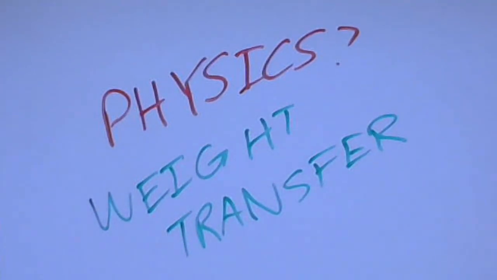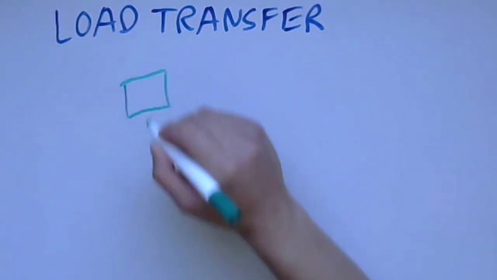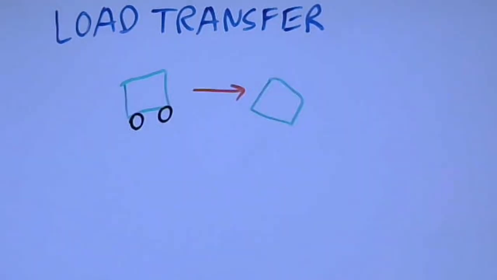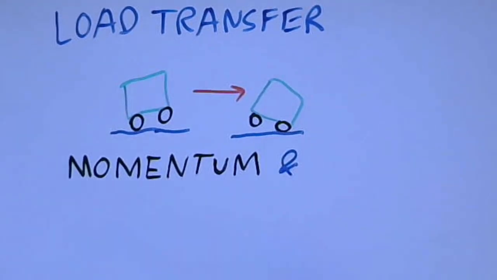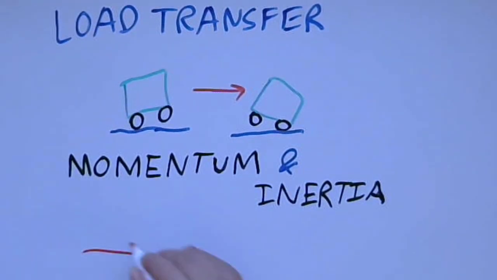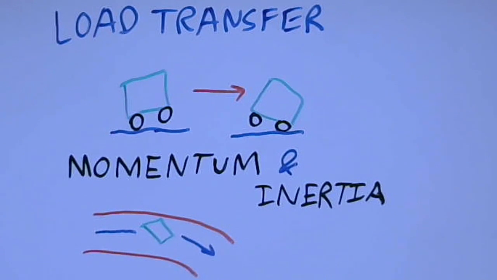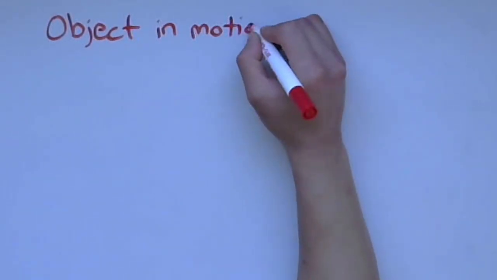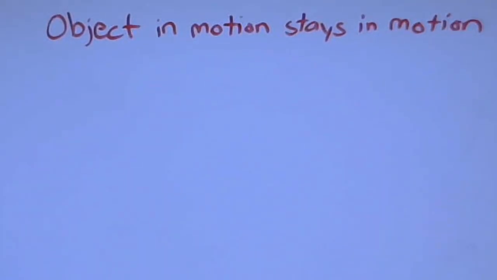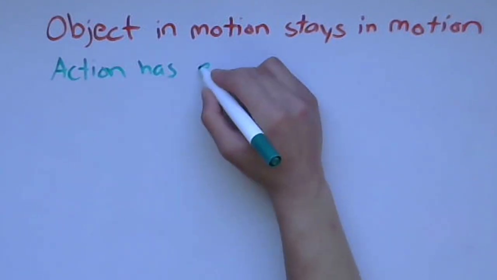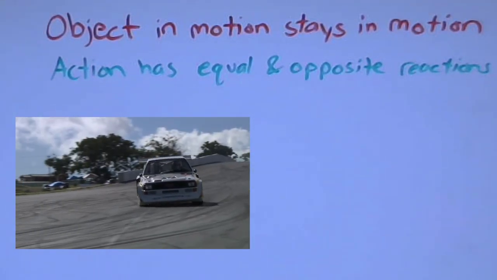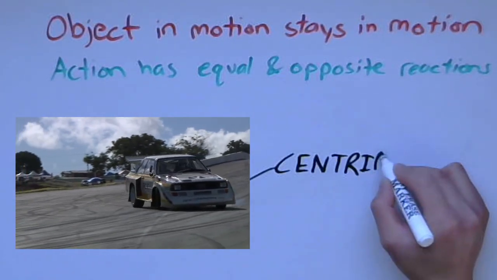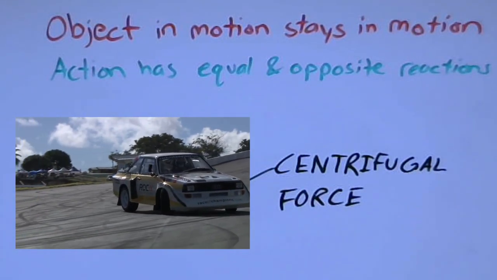Weight transfer. Also known as load transfer, it's the ability to transfer the weight from one side of the car to the other side. This idea of weight transfer takes advantage of momentum and inertia, allowing the car to slide perfectly into a corner. Since an object that is in motion stays in motion, and every object has an equal and opposite reaction due to Newton's laws, swinging wide before a corner makes the car shift its x-axis towards the outside of the swing, creating what is known as centrifugal force.